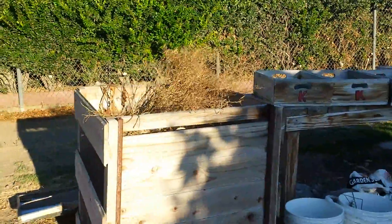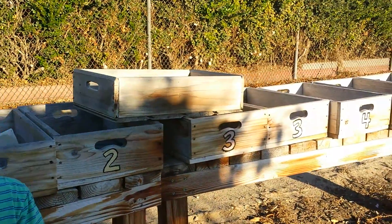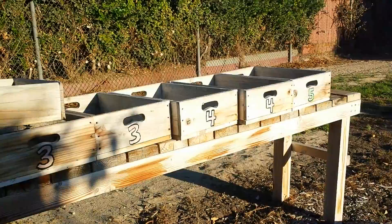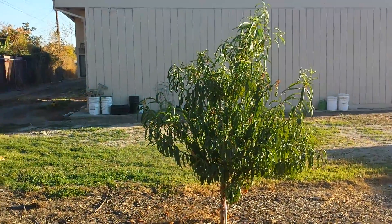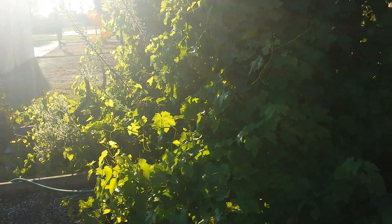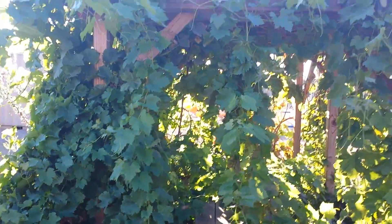I guess some of this is meant to show kids and educate them about gardening, a little bit about gardening and science. So at least they try. But this entire project is not really doing so well, as you can see. And here is a peach tree, maybe about 6 feet tall now. Like I said, they don't have any real irrigation here, so there is water just running out and so much water underneath. The entire vine is taking over this entire place.